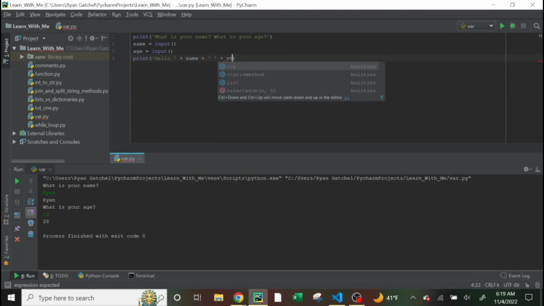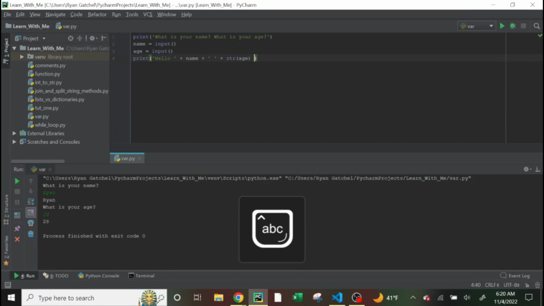And we have to wrap this around a string for age, like we did in the variable tutorial, which I'll link either in the description or in a card. So we'll say hello name.